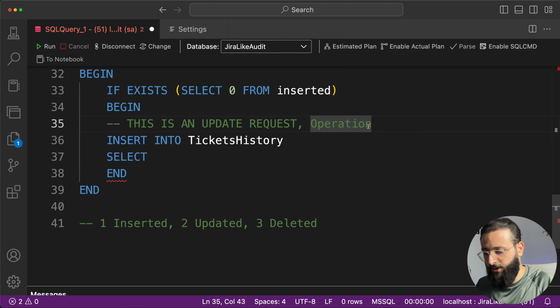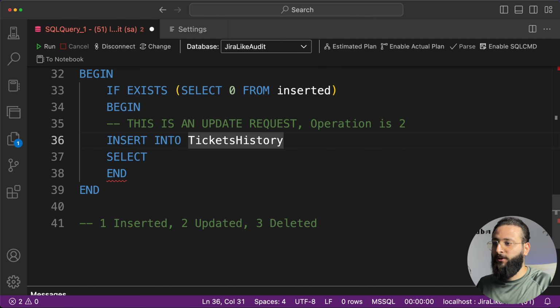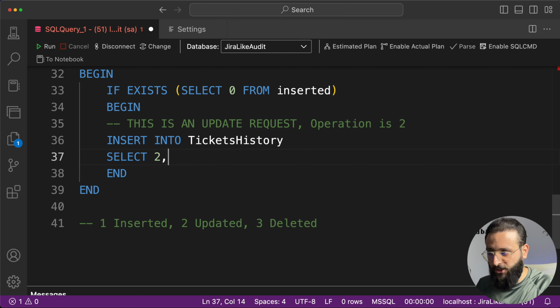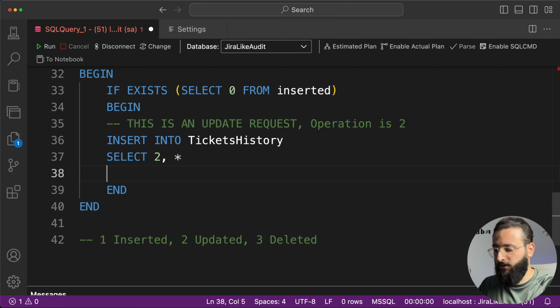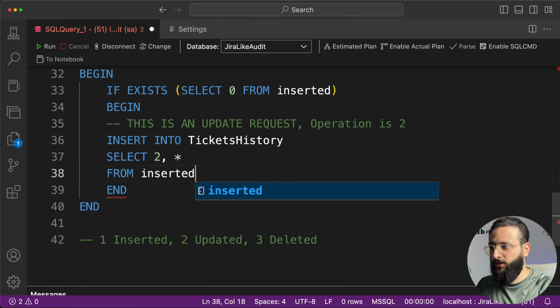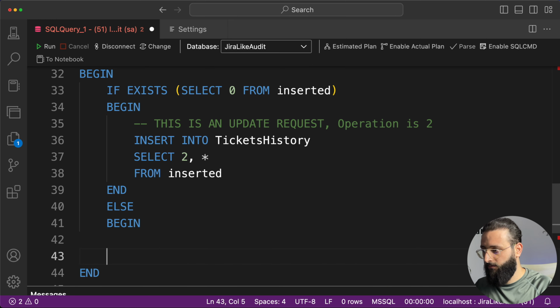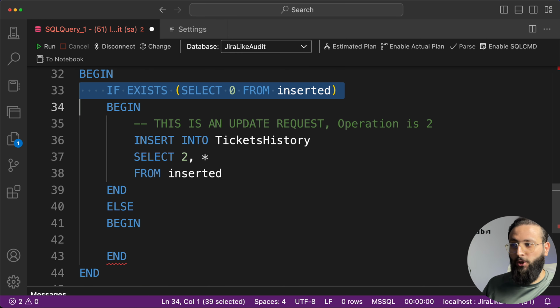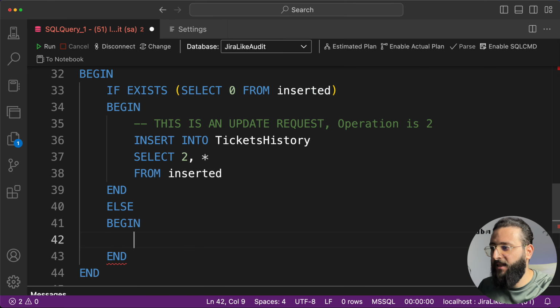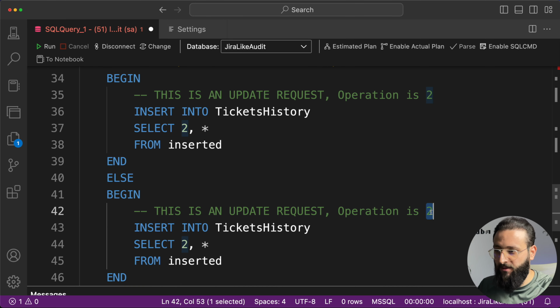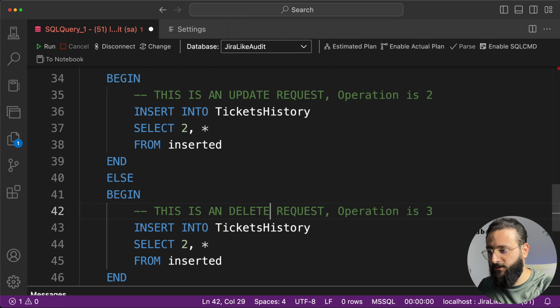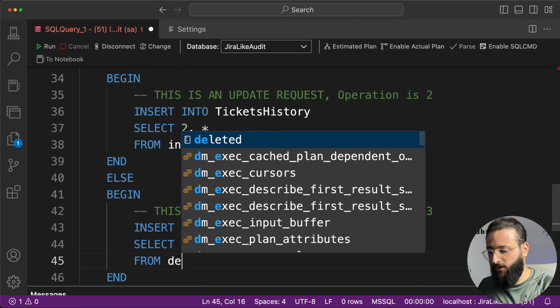So here operation is 2, insert into ticket history, select 2 as operation, and then star to get all the columns from inserted. That's it. And now else, begin, and so if we don't have a record in inserted, the else basically is operation 3. This is a delete request. And here we can put 3, star from deleted.